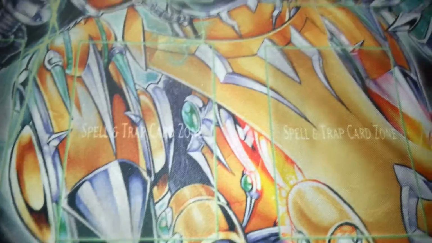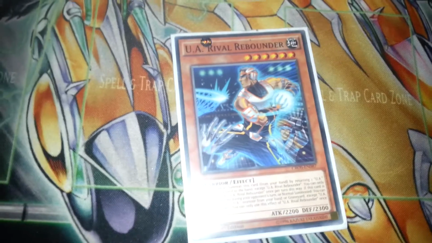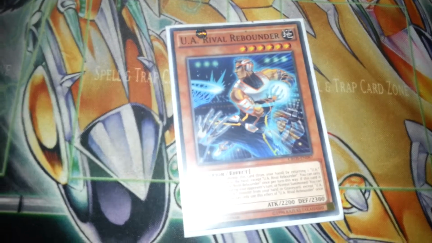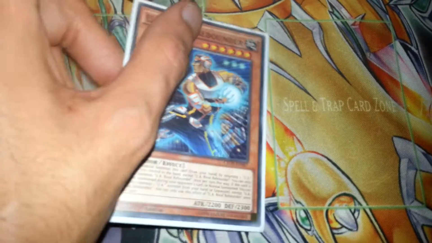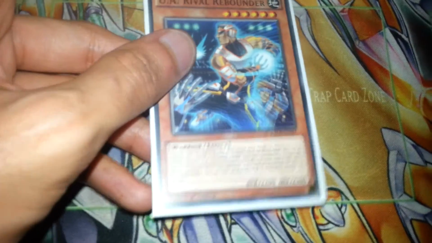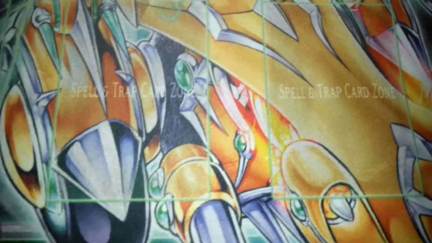Next up, we're running one Revival Rebounder, just in case one of our good UAs are in the graveyard, and that's why Midfielder is perfect for him, because you can activate his effect to bounce back a UA to bring him out during your opponent's turn, and his effect will kick in to add one UA from your graveyard to your hand. So yeah, he's basically the warrior returning alive for this deck. I ran him at 1 to be honest.